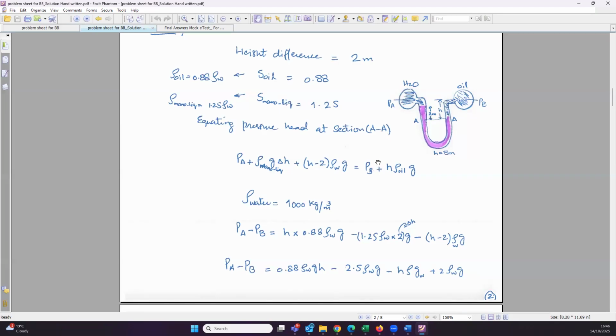If you take this equation from this side to this side, it will be PA minus PB, or you can decide to take PA to the other side and it will be PB minus PA. So the answer will be the same, just it will be negative depending on whether you are using PA minus PB or PB minus PA, depending on which pressure is larger among the two. So this is how you can solve more complicated questions as well, by identifying the points where you can equate pressure from different sides.